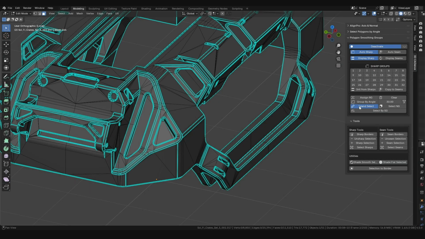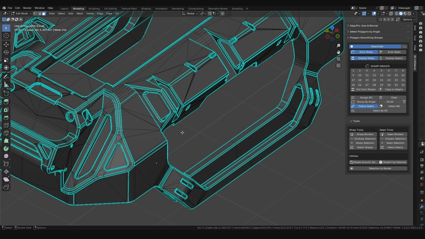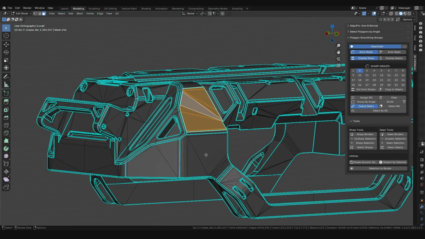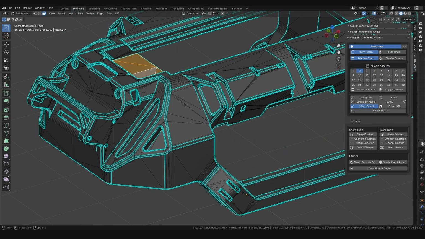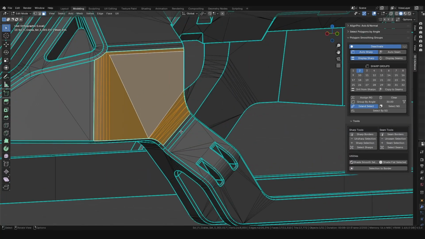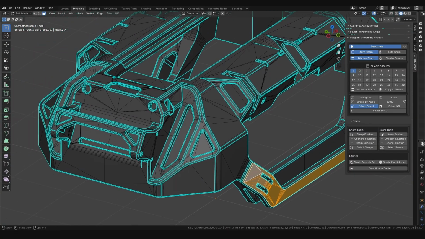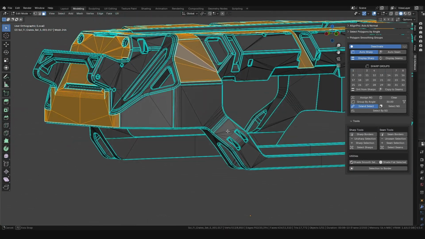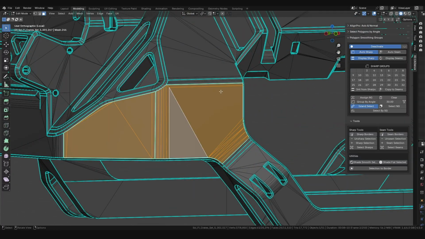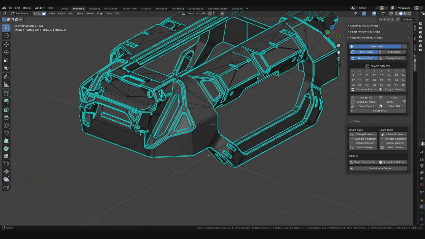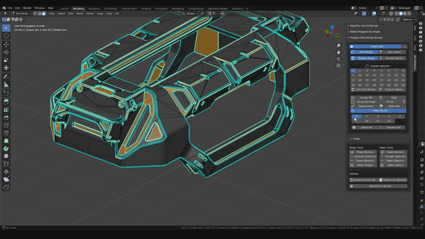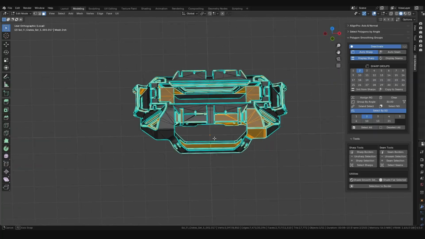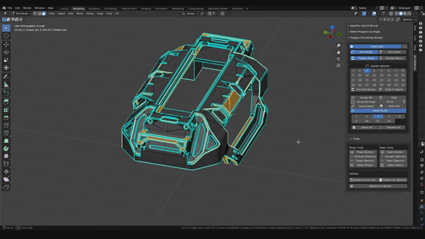The next new feature is the Island Select function. It works when the group preview is not active. You simply left-click on a polygon, and the entire island of the group it belongs to is selected. This is for convenience if, for example, you are not using the preview and want to quickly select a group. The next function is Select by Smoothing Group. We can simply select all polygons with the same group number. We can select all or deselect.